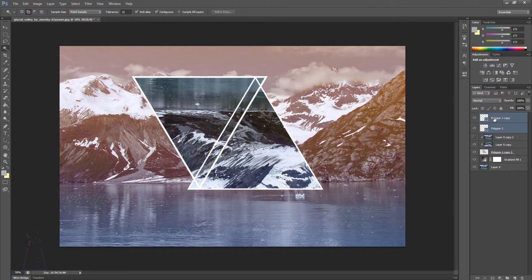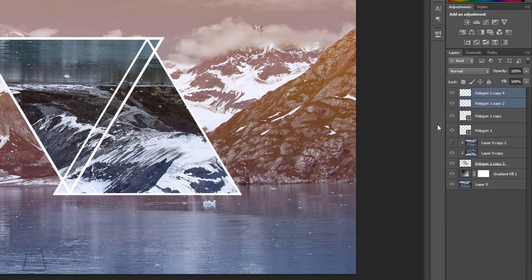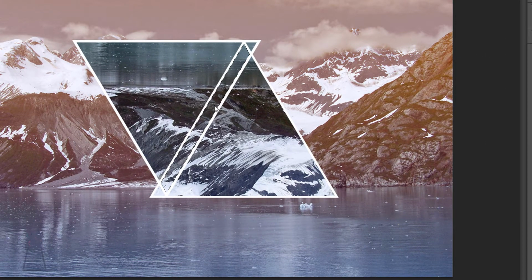So in this case, I'm going to duplicate it and rasterize it so we can select this ahead of time. Look at that. We could select that part, or we could just join the two with Control E and select this middle part, which I wanted.